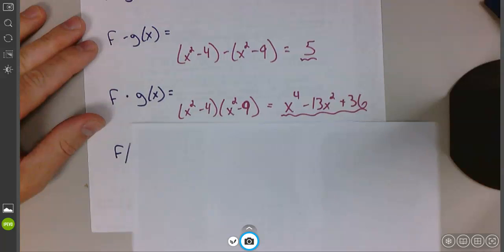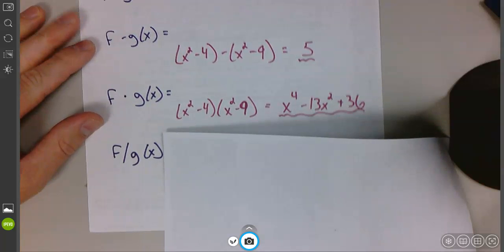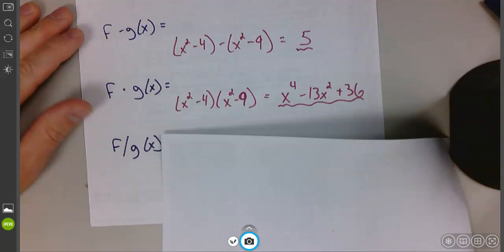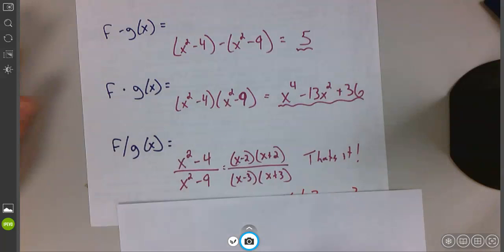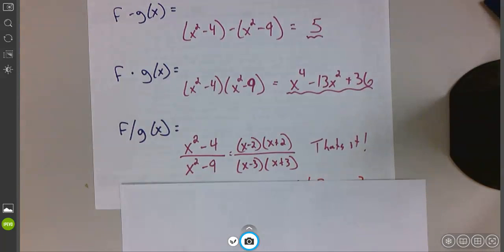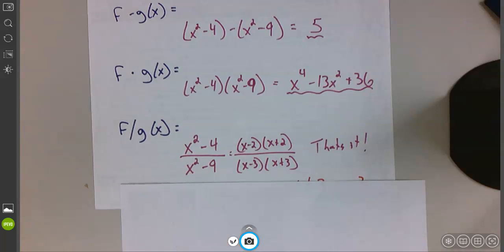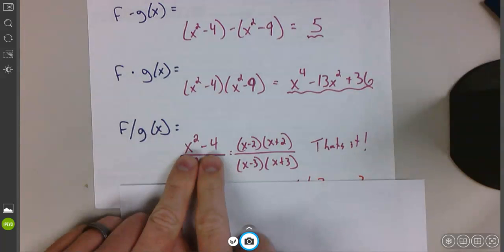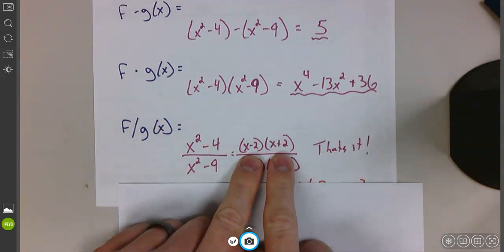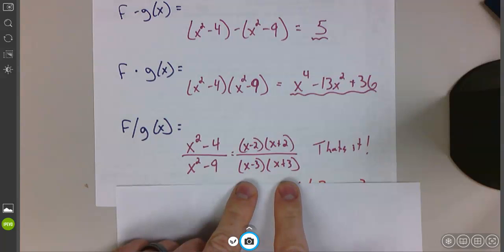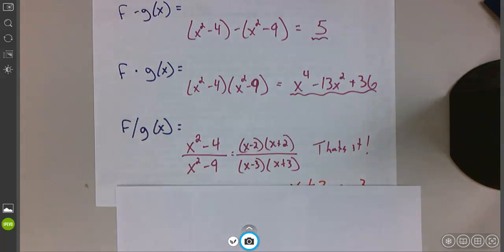Okay. How about the division one? That one looks like it could be tough, and sometimes it is, but in this instance, it isn't. When we're dividing, we want to try to cancel things out, cancel common factors. Remember, I cannot just cancel an x squared with an x squared. I hope you are not that person. That was on the common errors station. You're not allowed to do that. What we can cancel are factors. So I have to factor the top, difference of 2 squares, factor the bottom, difference of 2 squares. Now I can look and try to cancel anything I see. I don't see anything that's exactly the same on the top and bottom.